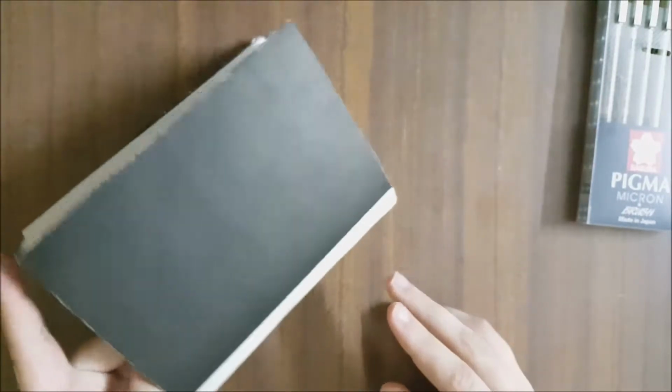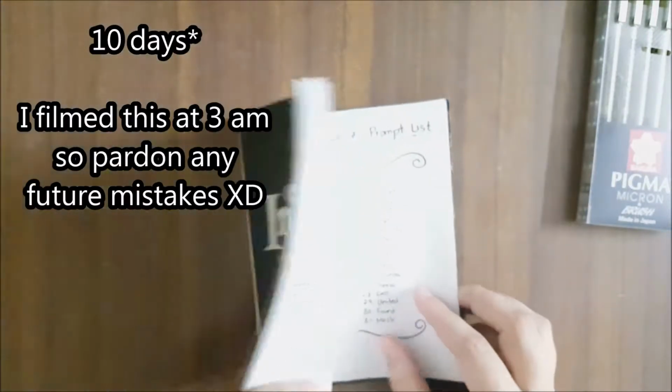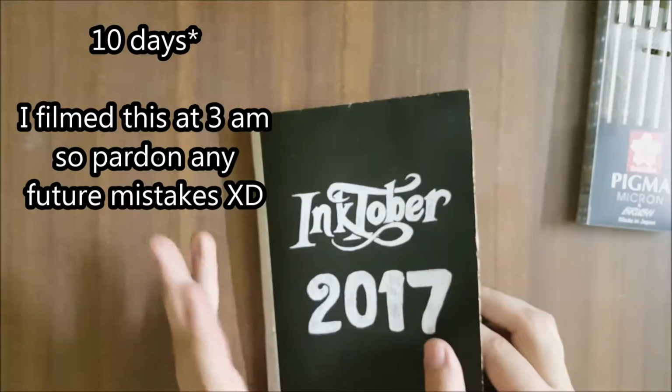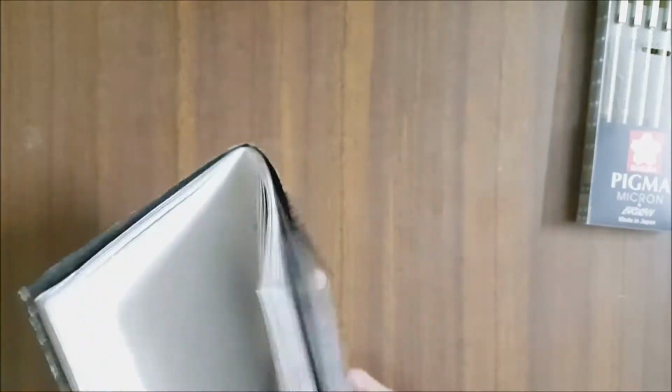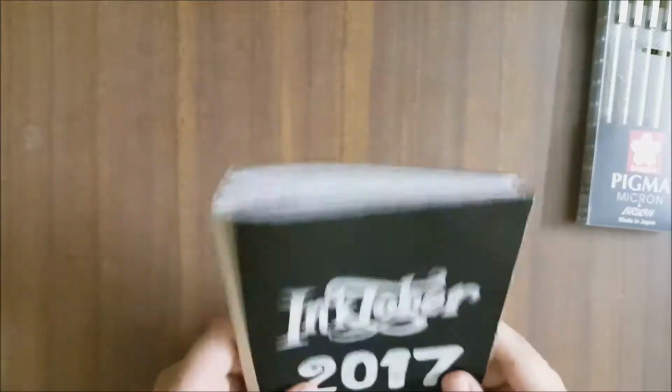I did finish it on time, but for the last 2 days, I went 1 day yes, 1 day no. But then I did 2 drawings, so technically I did the whole challenge. That's way better than I did last year. At least I finished something.